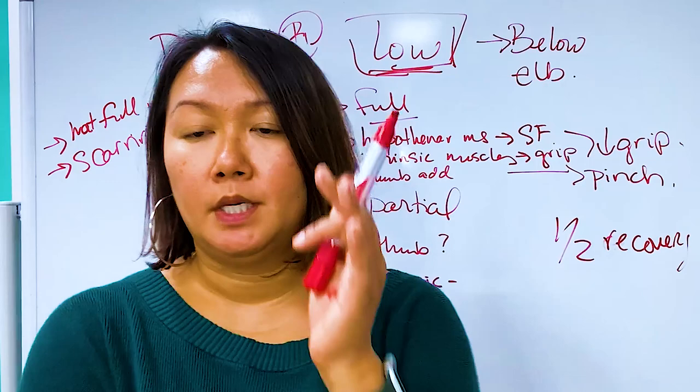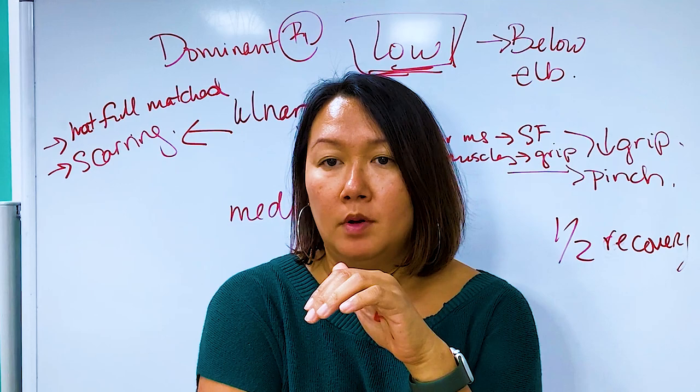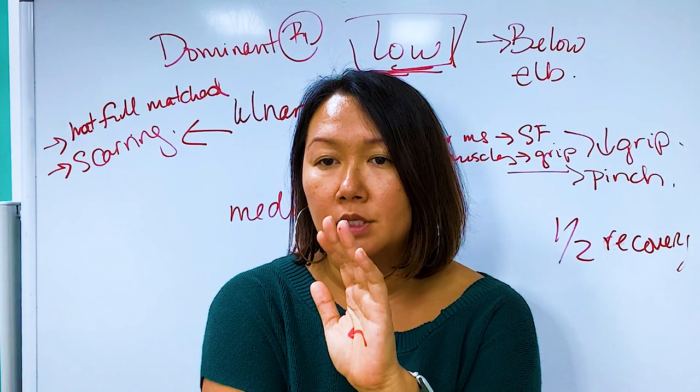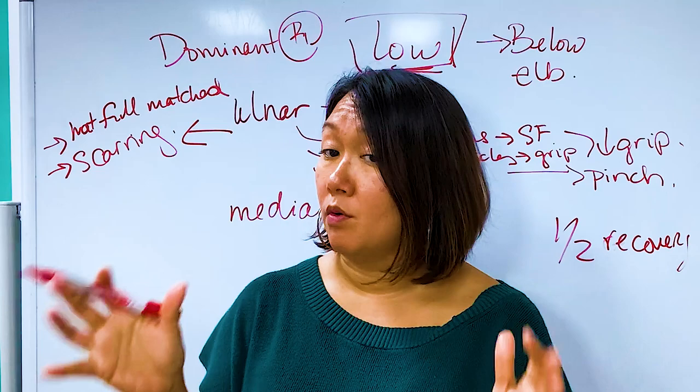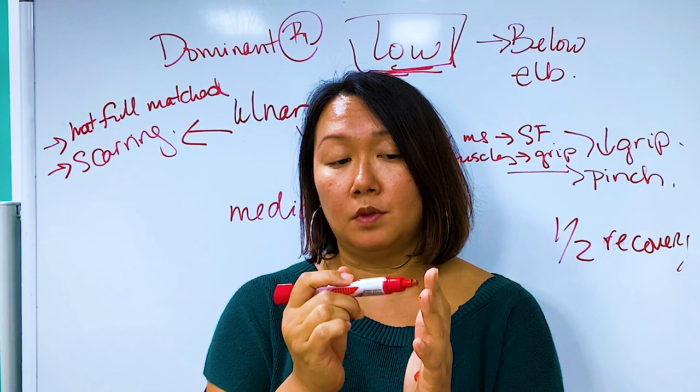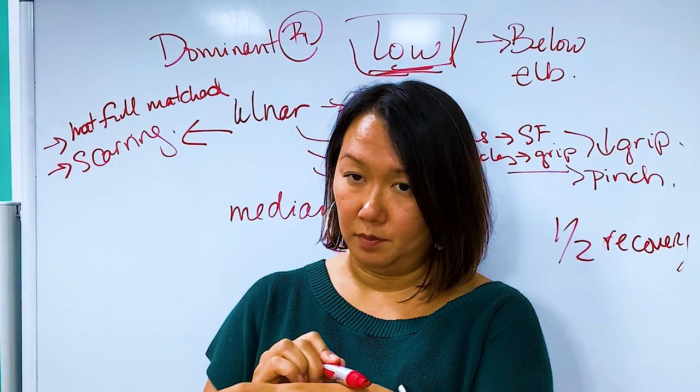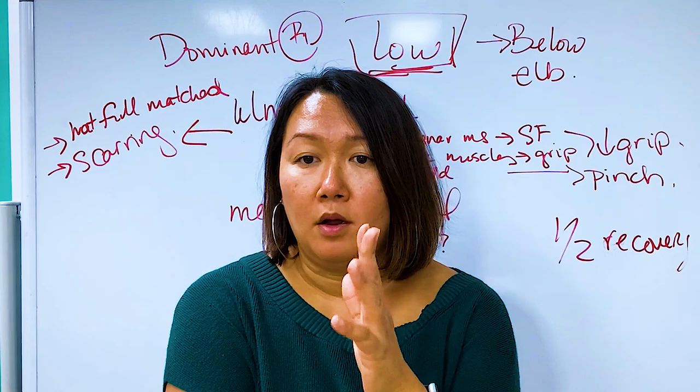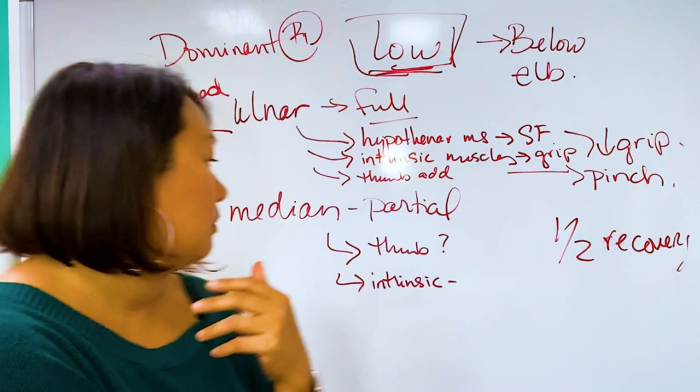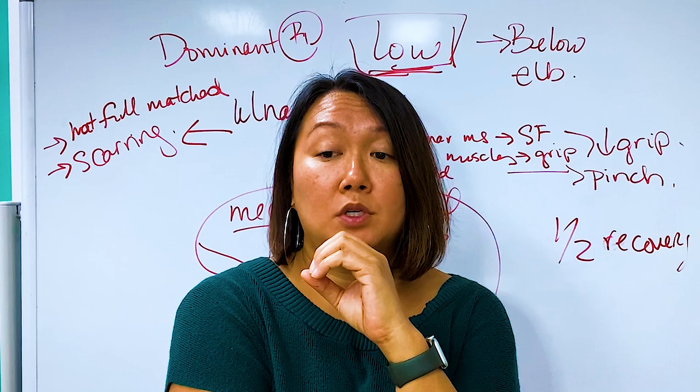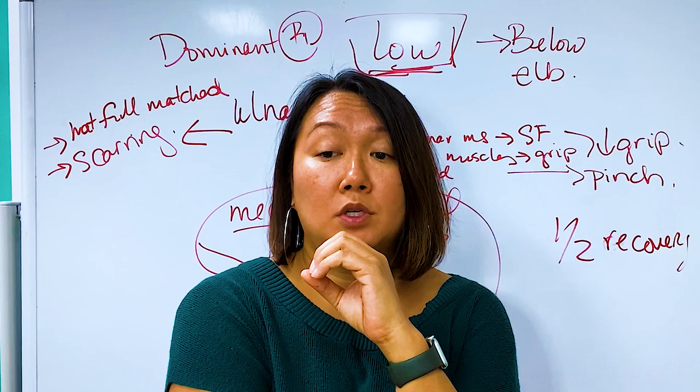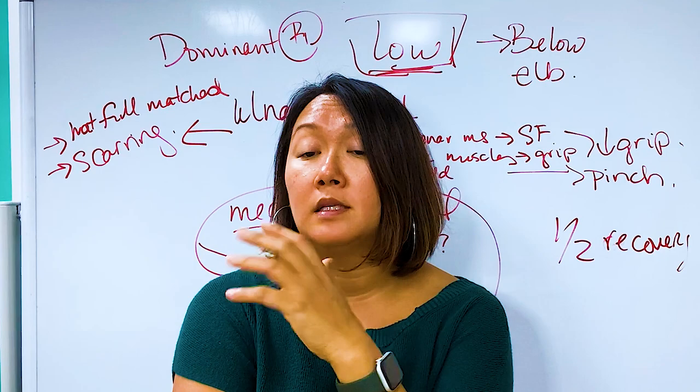He has claw hand, he has edema of his hand and forearm, impaired sensation of the fourth and fifth digits. He doesn't have any problems in the back because that's a radial nerve. The median nerve comes to these three fingers but it goes to the tips of the nails after that on the dorsum of the hand, that's the radial nerve. His index and middle finger present with flexion, which is good. So he has the best possible chance here because it was only a partial. He has the best possible chance of a median nerve and an ulnar nerve laceration, which is probably one of the worst injuries that you have because both nerves affect how functional you can be.